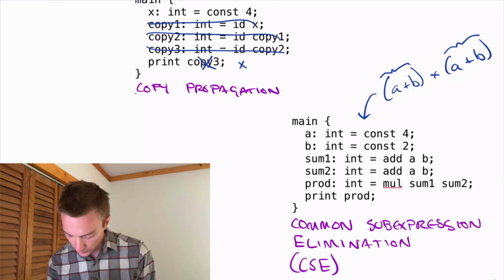So let's see how the value numbering approach actually works. I'm going to give this idea to you at a very high level, and then we're going to walk through an example to see how it plays out. Finally, I'm going to leave it to you to develop the actual pseudocode and implement the algorithm.